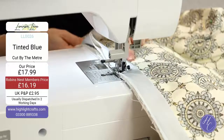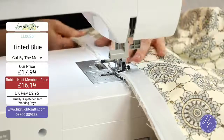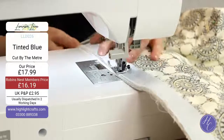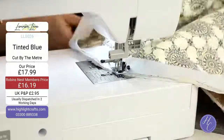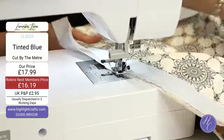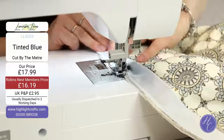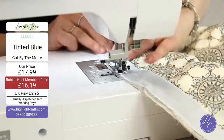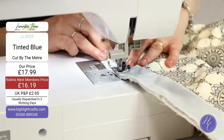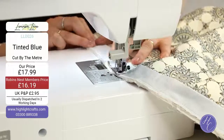Look at that blue with this, isn't it gorgeous? So in love with these fabrics. Definitely going to deck out my sewing machine room. My sewing room. Why do I keep calling it sewing machine room? I mean, it is where I keep my sewing machines. But I sew in it. In my craft room slash office slash kids dumping ground.